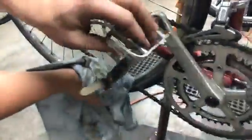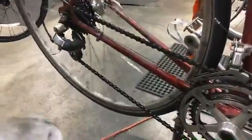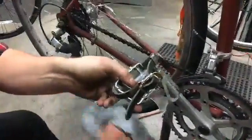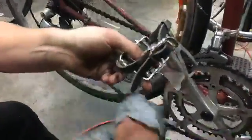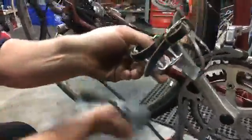And what I'm going to do, I'll come down here. If you don't have a stand, you can flip your bike upside down to be able to easily move the pedals. All right, I'm going to take a seat and I'm just going to pedal backwards so I'm not spinning the wheel and just really get in there. There's different brushes you can get. There's something called a grunge brush, which is nice.